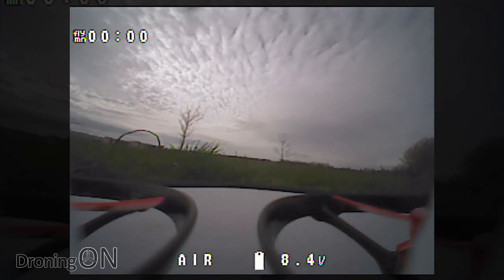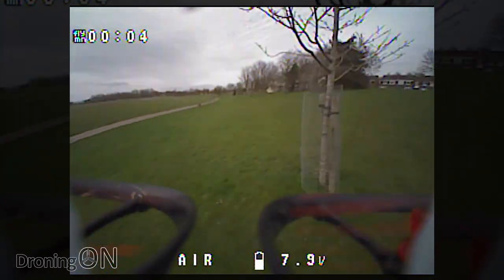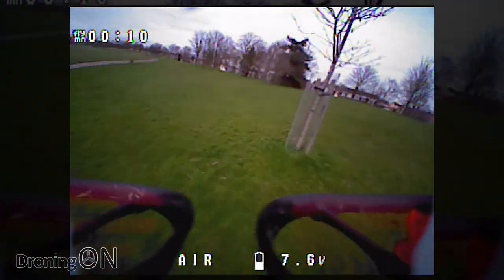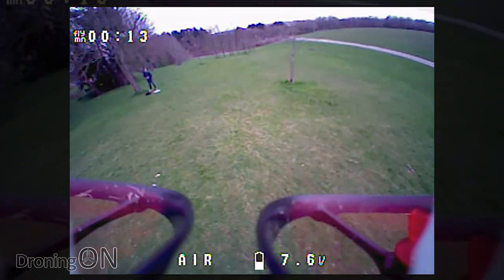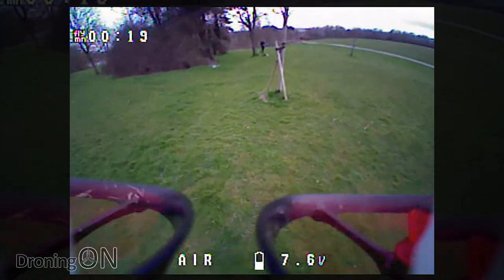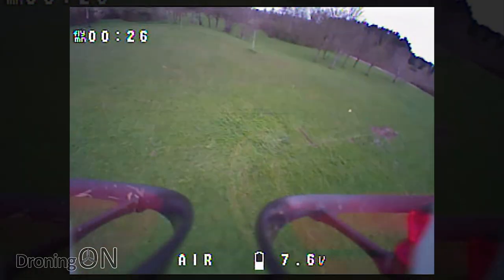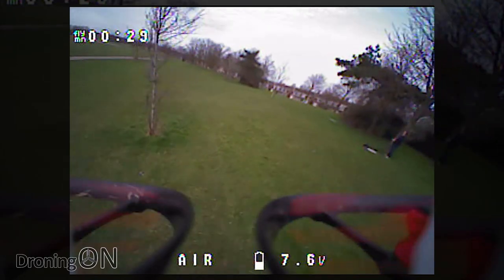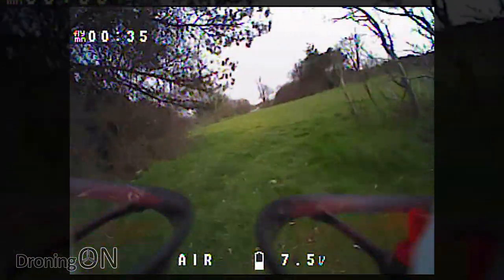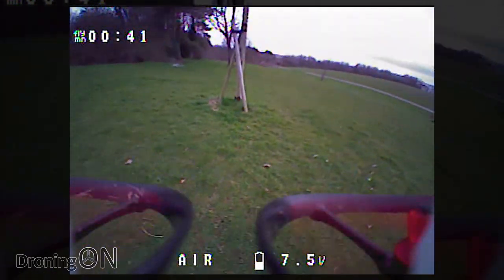So let's give this a go — straight into rate mode, arm it and we're up. Just as with the LOS flight really, this thing flies really, really nicely. And it doesn't actually feel like you're flying a micro quad because it just flies so well. It is brushless, so loads of power — then if we just do a little punch. Nice. I mean, this is a micro quad, can't expect dark max power out of everything. But this goes really, really nicely in and out of the trees. Now, the good thing about this is when you are proximity flying, because it's so small, you don't need to be so worried about the proximity.